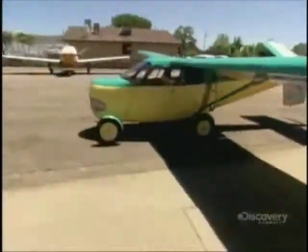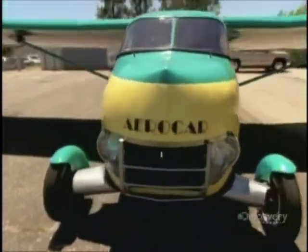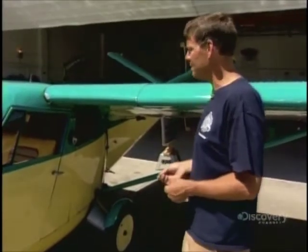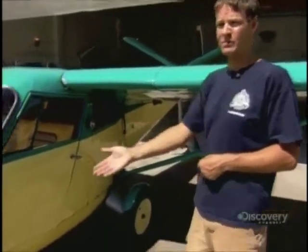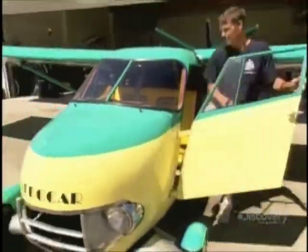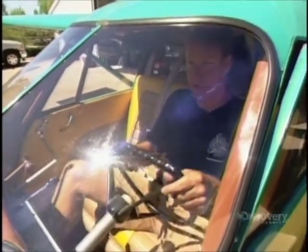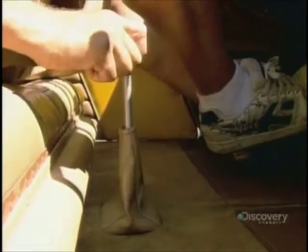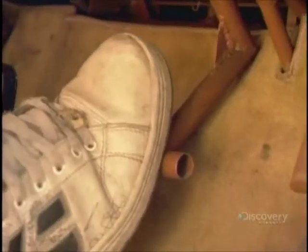This is a street-legal road car — it's licensed and insured just like a regular car. It's unique as an airplane because it's a pusher with a rear-mounted engine, and it's unique as a car because it's a rear-mounted engine that drives the front wheels. Inside, there's a standard steering wheel for elevator controls — up, down, left, and right — plus a gear shift lever, an accelerator, a brake, a clutch, and rudder pedals for flying the airplane.